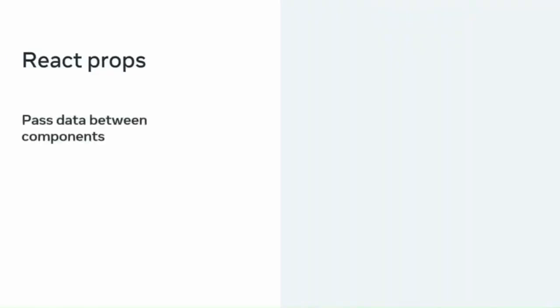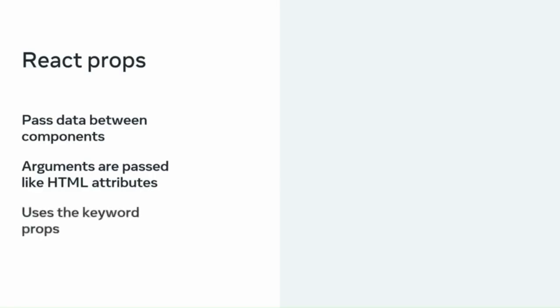In React, you can use a similar technique to pass data from one component to another using the properties object, or simply props. Props allow you to pass data from one component to another. It's helpful to think of props as arguments that components can accept and are passed using JSX syntax, much like HTML attributes. Inside a function, you use the keyword props. Okay, now that you're familiar with the concept of props, let's explore an example to send some props to a component and print them out in a React app.